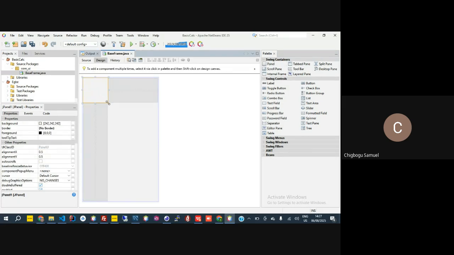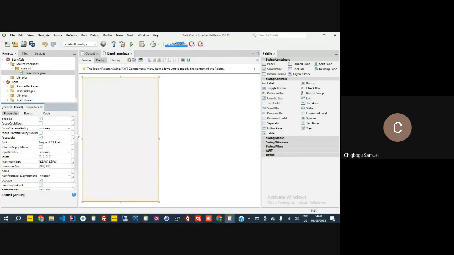I want this panel to fill up the entire base frame, because we want every other thing we are going to be adding to be inside this panel. We want to be able to control this panel.